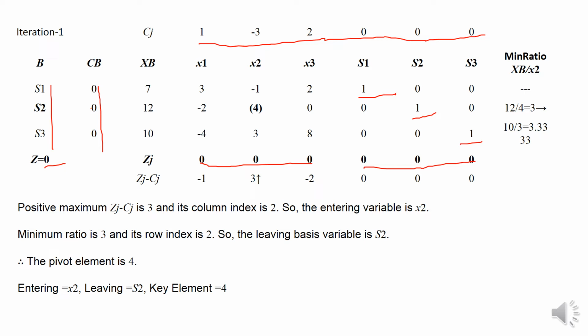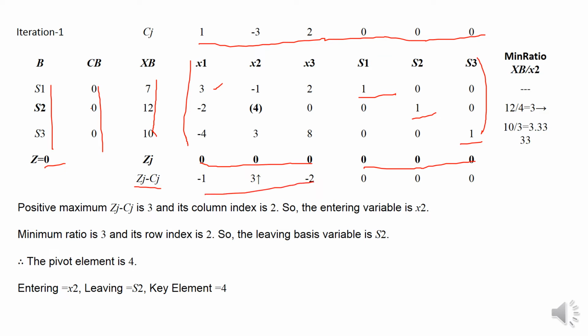And this is our coefficient matrix, which has the coefficients of the constraints. These are the right hand side values, denoted by xb, and we write zj minus cj. We take all the terms from the right hand side to the left hand side in the objective function and put it as 0, and we get these values.